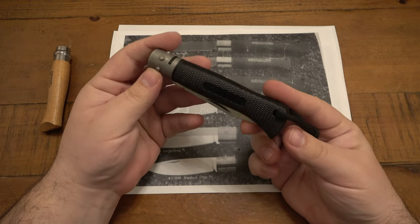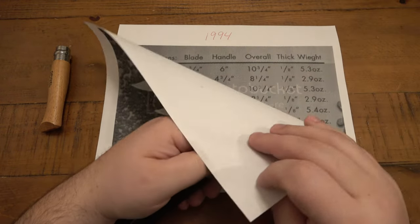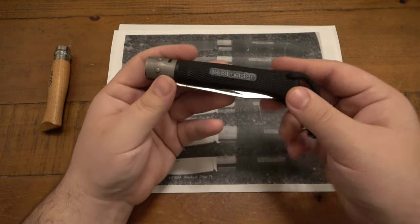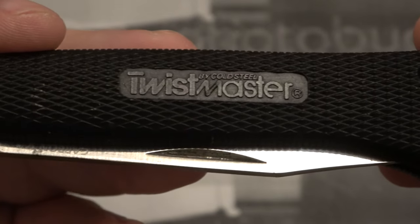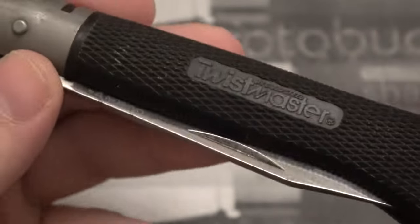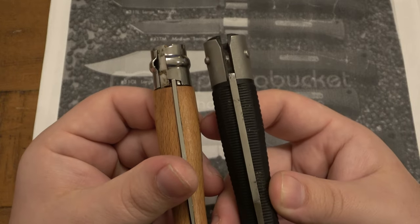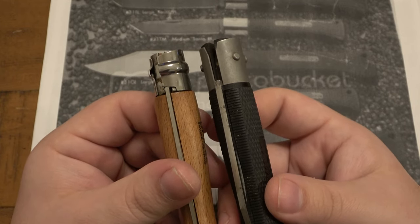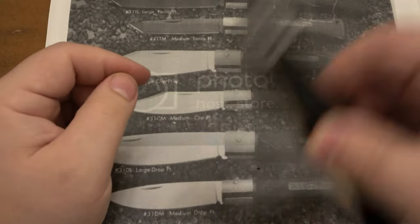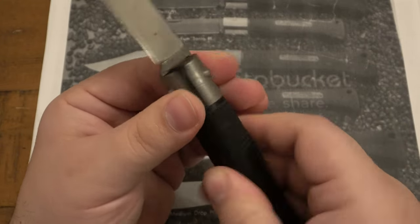So Cold Steel came up with their version of this knife. In 1994 — based on my quick research — that was the initial year the Twist Master was available. You can see the Twist Master logo right there in the handle, registered trademark by Cold Steel. They basically copied the design. The one difference that Opinel fans will notice right away is that this does not have the cutout to lock the blade closed. You cannot lock it closed, although it's not a big deal — it doesn't fall out; these are usually pretty stiff. We open it up and rotate the collar, and you can rotate it either direction to lock it.